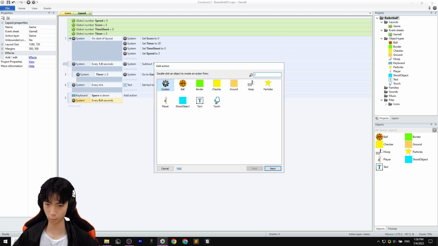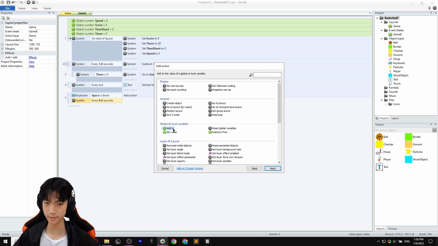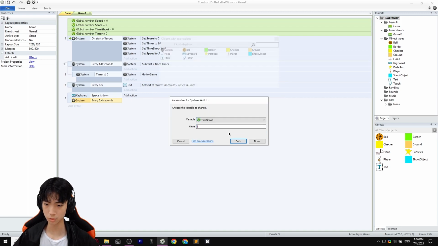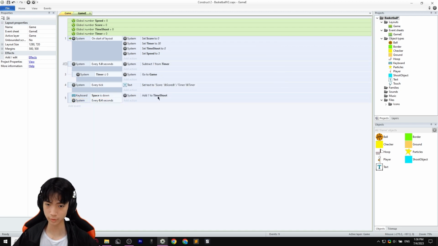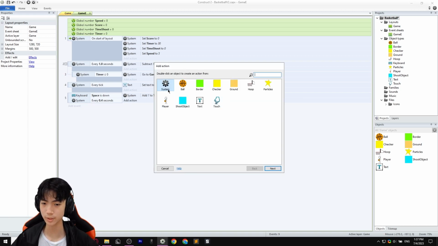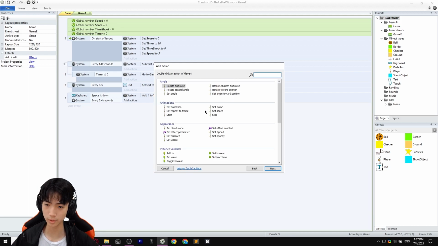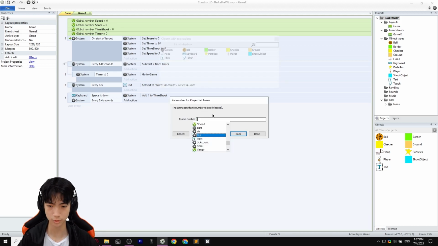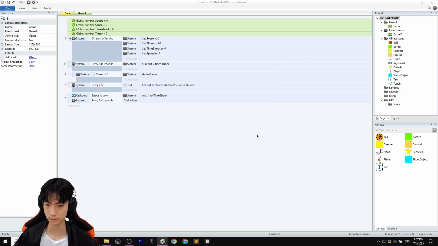So once we have 0.4, we're going to say system add to time shoot by 1. What time shoot does is it helps us calculate our force and also sets the frame for us as well. So it's pretty important. Once we added 1 to time shoot, there's a bunch of things we have to do. For example, player, we're going to set frame to time shoot, like so. Done.